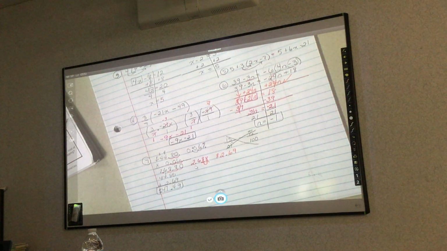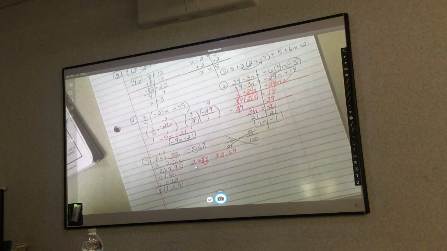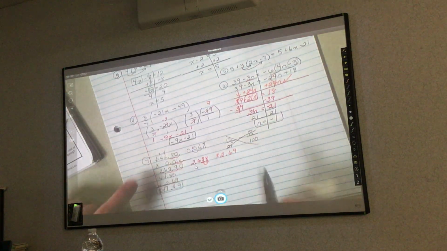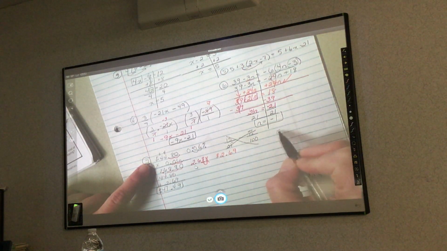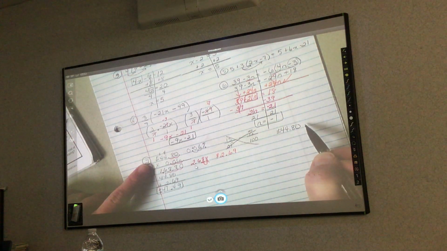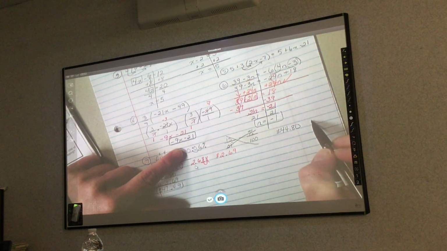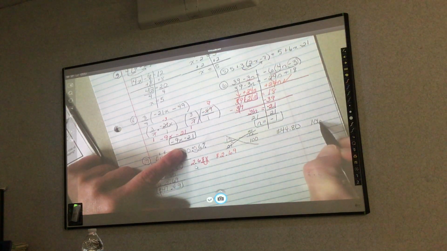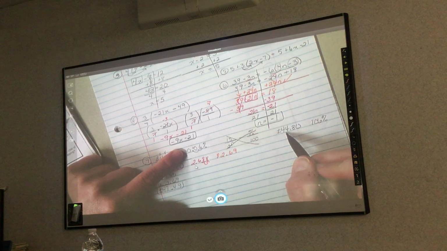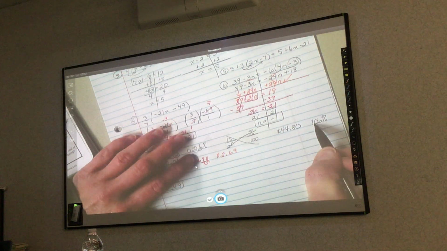Now, if I'm adding sales tax, what's your original cost? What do we consider that? What percent? 100, there you go, 100%. So let's say the painting is $44.80. That's 100% cost right there, right? If I'm adding 6%, I'm actually paying 106% of this, because 100% is my base amount, and then my 6% I'm adding is my tax.